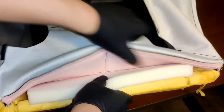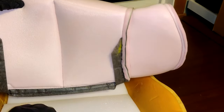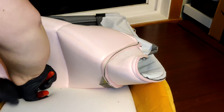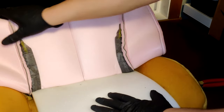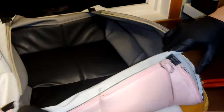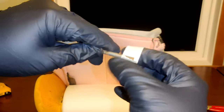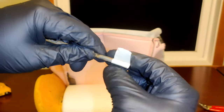With the rear listing wire attached, now let's do the middle wire and hog ring it as well. Remember, two on each end and one in the middle is good enough. Now take your two listing rods and mask off the ends with some tape. This is done just as an extra bit of insurance so you don't end up poking a hole through your new seat covers.